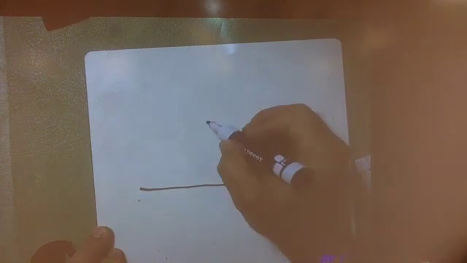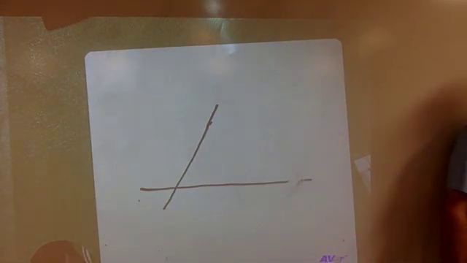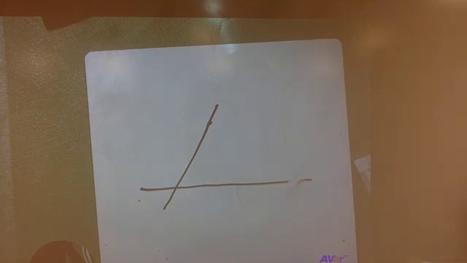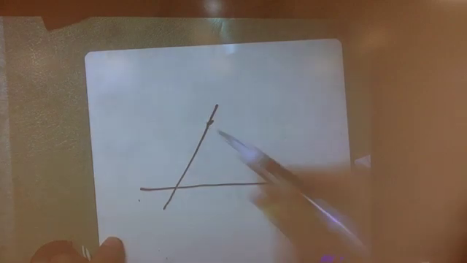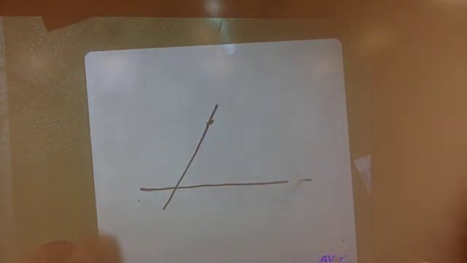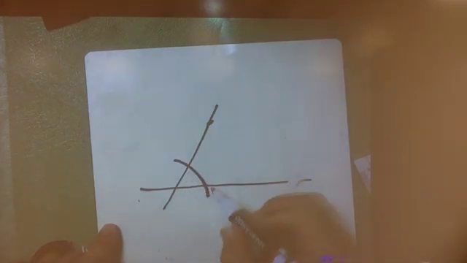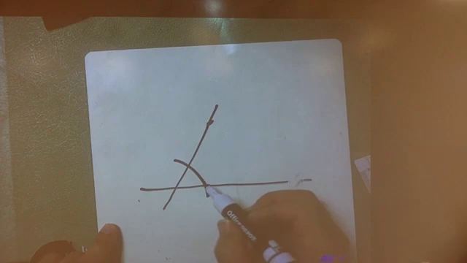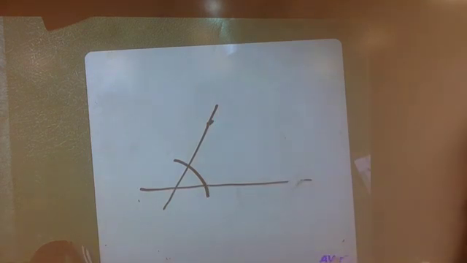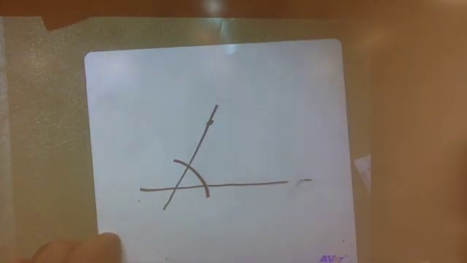Let me go back to where I was. I had my original line, I had a point, and I drew what's called a transversal through there. Now I'm going to copy this angle down here to that vertex right there. So we're going to have to work from top to bottom. When we copied an angle before, the first thing we did was draw an arc through our original angle so that we knew this point would be the exact same distance away from our new angle. But instead of using the bottom side, we're going to use the top side.